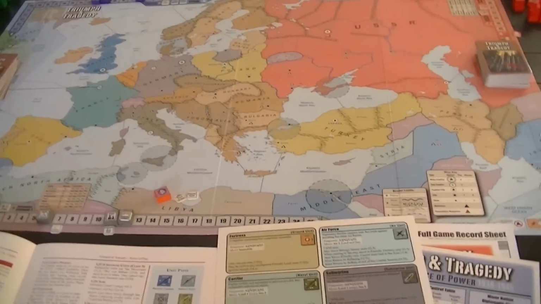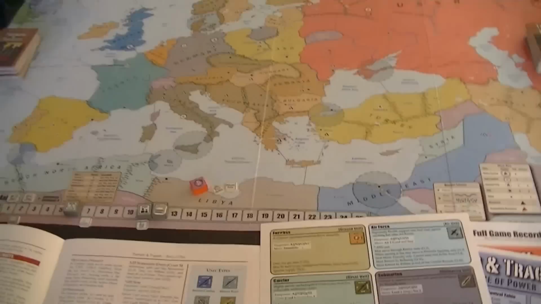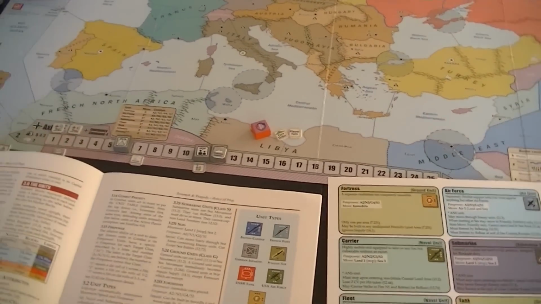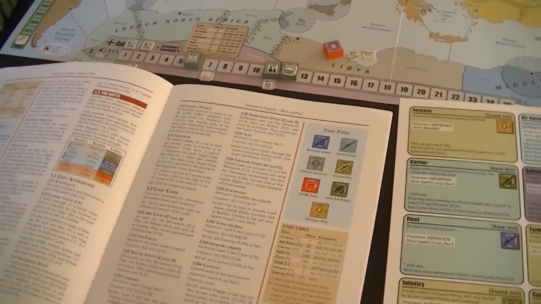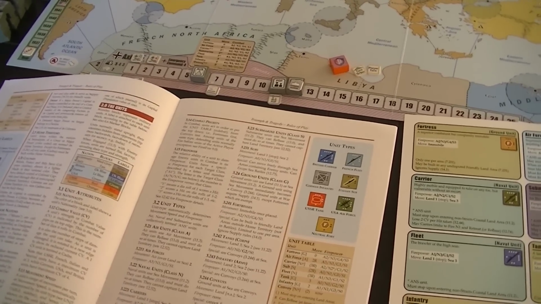Total buckets of dice game here. And you, I believe, target specific classes of units. Well, obviously you target air, naval, or ground, and then the losses are allocated, I believe, by whichever units are strongest. You can remove your own units from play.